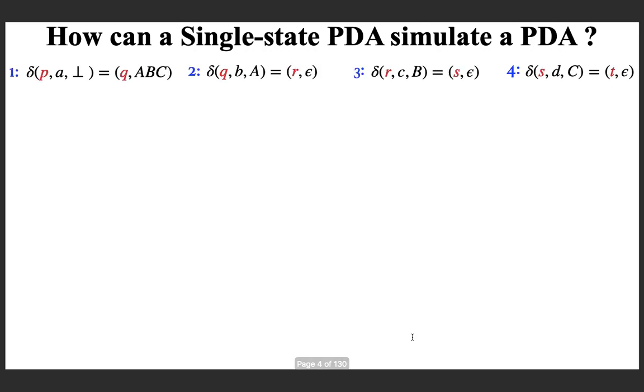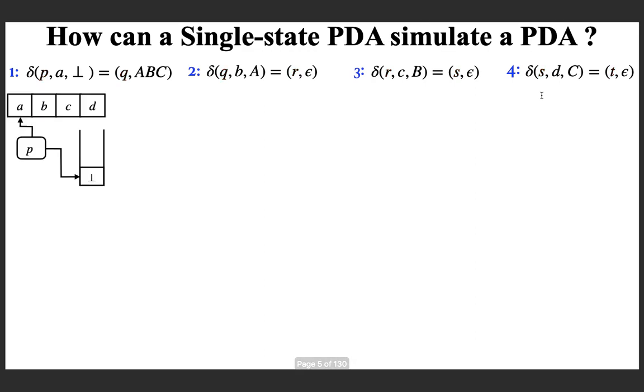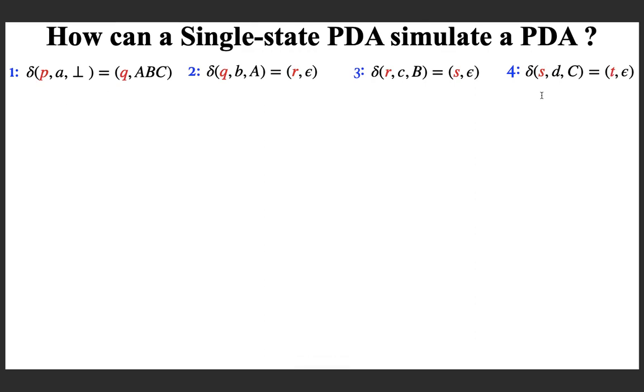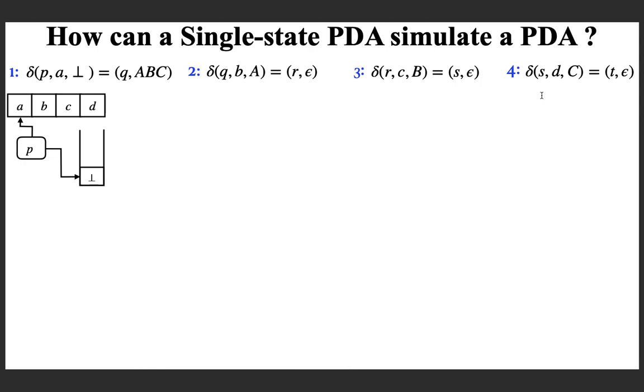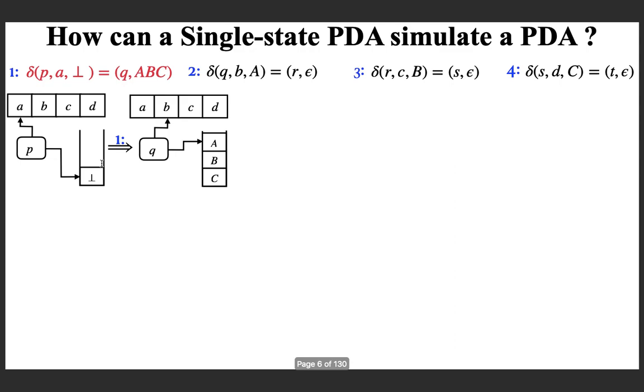Here a PDA is given with the states P, Q, R and S. So there are 4 states and we want to get an equivalent PDA with a single state. Let us see an initial configuration for this machine. Assume that P is the start state, so you are in the state P, reading small a as the input symbol, and bot is on the top of stack. And you see that you have a transition for P, a, bot, so it applies.